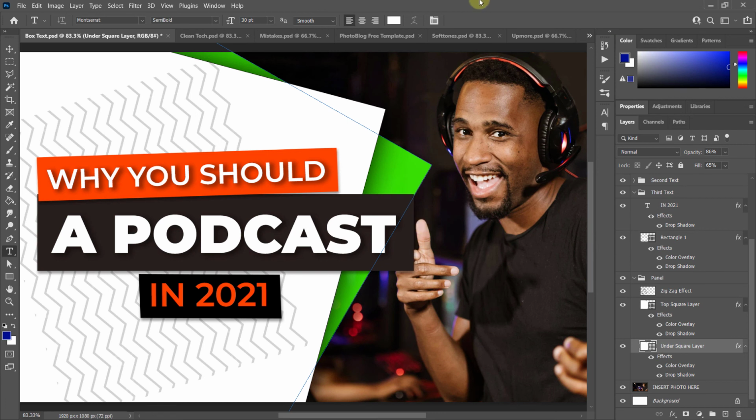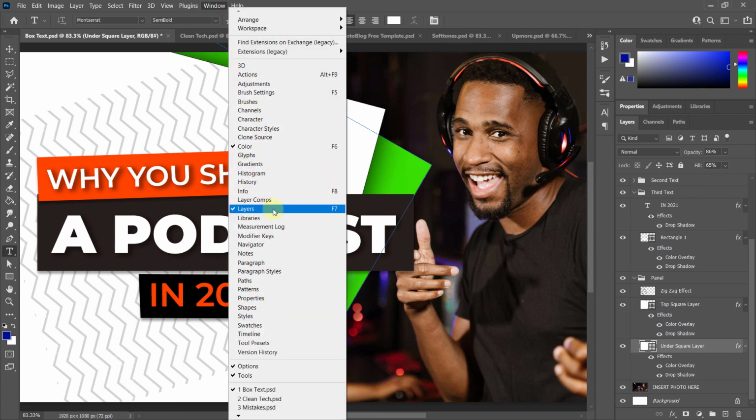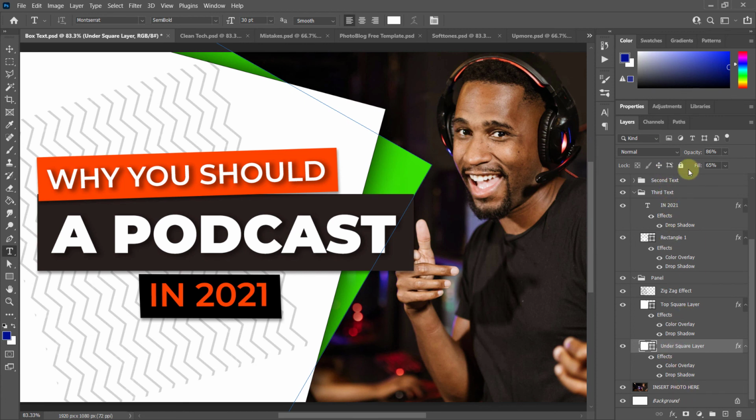Pretty easy, pretty straightforward. If you've used Photoshop before, you'll be able to do this very simply. If you're still just learning Photoshop or you're a beginner with it, it can be a good way to start learning how to play with something that has actually already been set up for you a bit. Could be a nice little stepping stone into learning how to manipulate things in Photoshop. But the key is to get to that window, make sure your layers are turned on, and everything will be in layers on the right here. And by changing your text, inserting images, and changing color overlays, and maybe paint bucketing some of those backgrounds, you will find you'll get those effects quite easily.